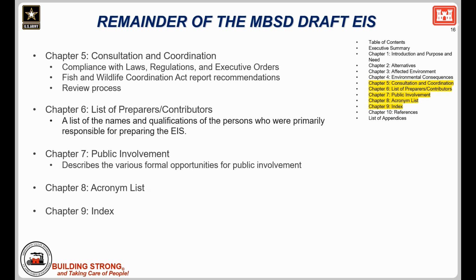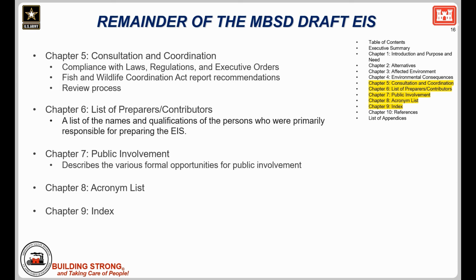By now, you've heard a lot about the core permit decision and the TIG funding decision, but there are a number of other laws and policies the draft EIS will inform. Some examples include the Endangered Species Act, Fish and Wildlife Coordination Act, and the National Historic Preservation Act. Chapter 5 summarizes the means of compliance with all statutes, orders, and policies. Chapter 6 lists the names and qualifications of the individuals primarily responsible for writing the draft EIS.